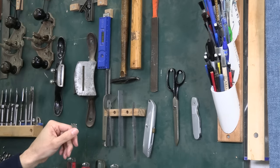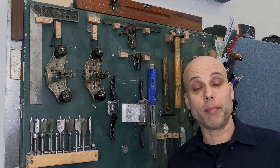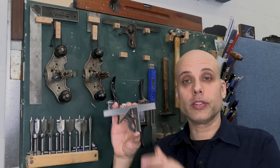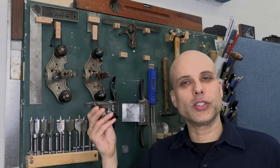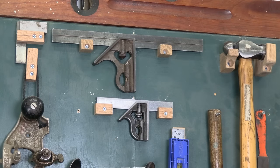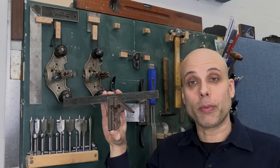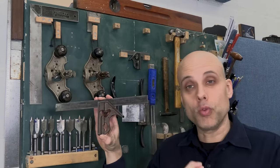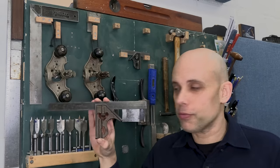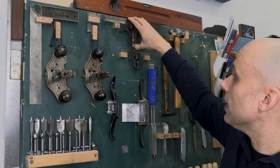Anytime I'm in the shop, I'm going to be using squares — not just for measuring and marking, but also for checking my equipment and making sure it's set up correctly. The squares I use the most are combination squares. I like this little 6-inch one the best — it's my favorite because it's so light and easy to handle. Of course, 6 inches isn't going to get you there for a lot of workshop tasks, so the 12-inch Starrett square is really the gold standard for that. This one is actually made from parts — a Starrett stock and a Miller's Falls rule, probably made by Starrett. It's so similar to the Starrett ones I have, and they fit together perfectly, so I made this one out of parts I bought for a dollar here and there, and it works as well as any of the other squares I've got.